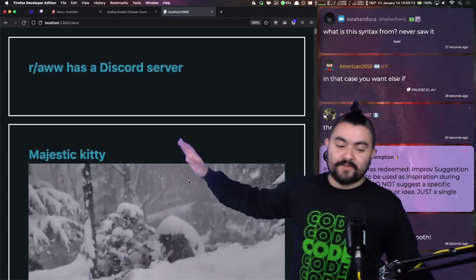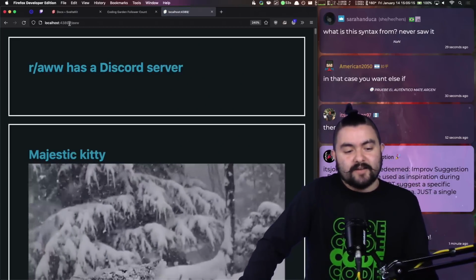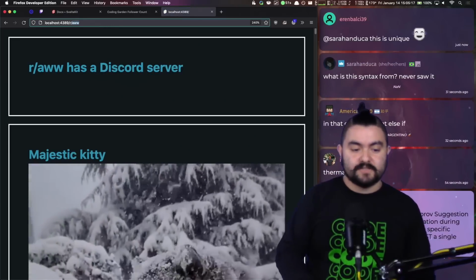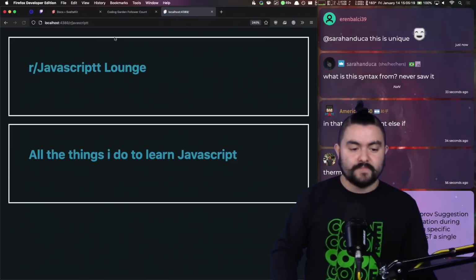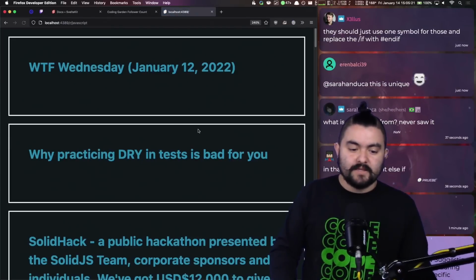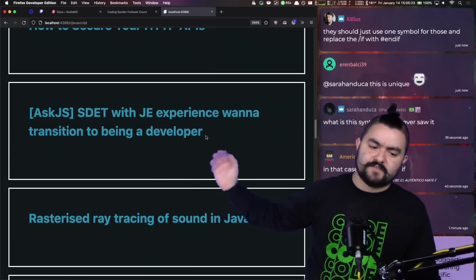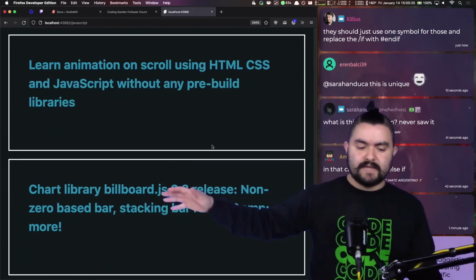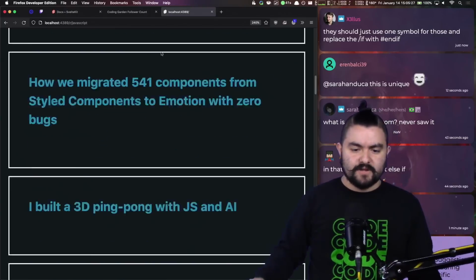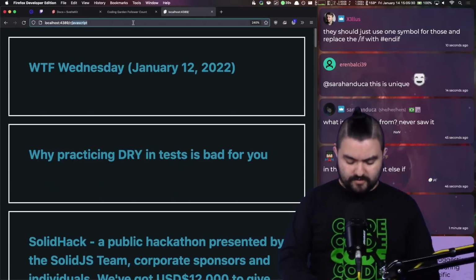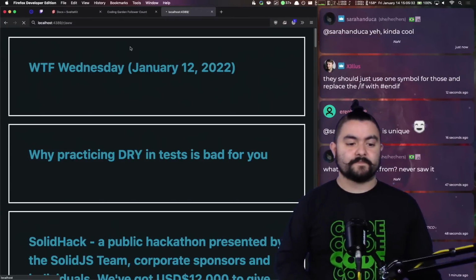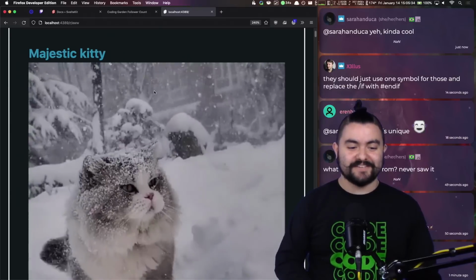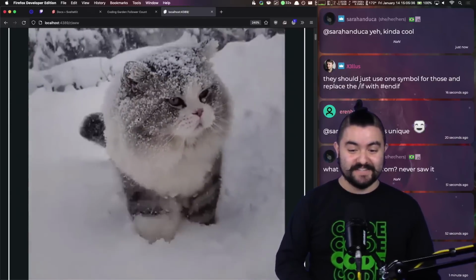This is our simple little Reddit clone using SvelteKit. We can go to any subreddit. So if we go to r/JavaScript, with one T, most of the posts on r/JavaScript are just links or like text posts. So we're not going to see much there. But if we go to r/aw, we will see the image is embedded.